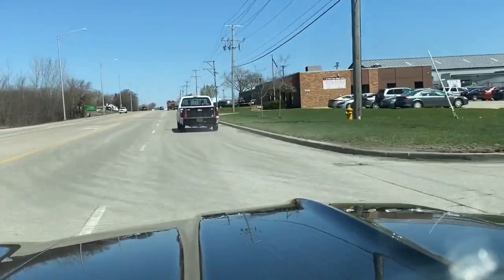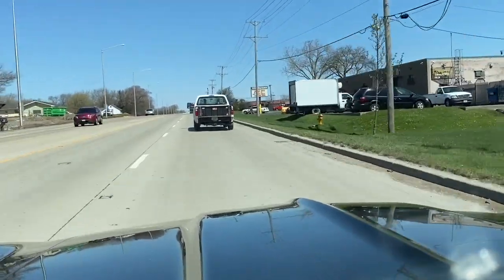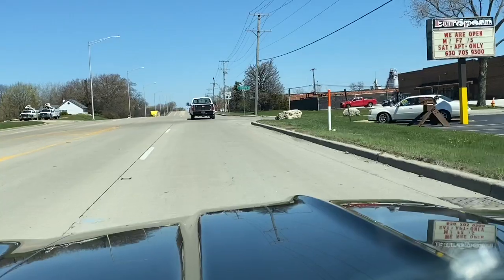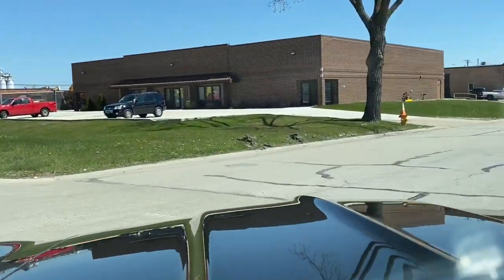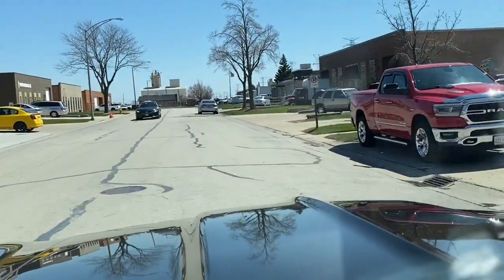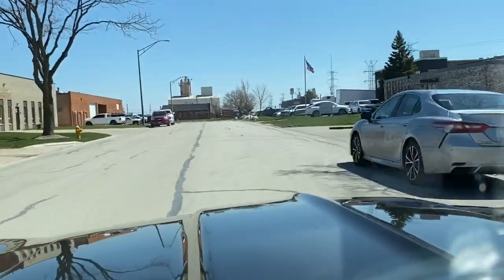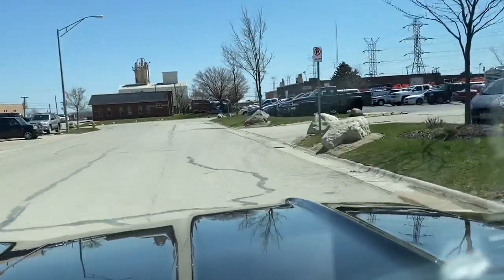I really love driving this car. Maybe I'll extend this tour here, this test drive, because I really do enjoy driving it and going through the gears. The handling on this car is really nice. I mean, there's no squeaks going down the road, as you can hear and see. It shifts excellent. It drives excellent, guys. Excellent.